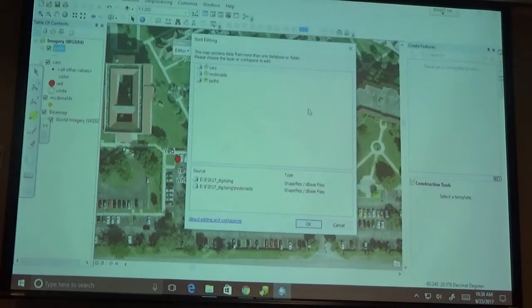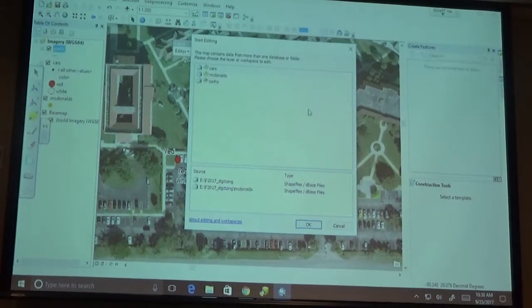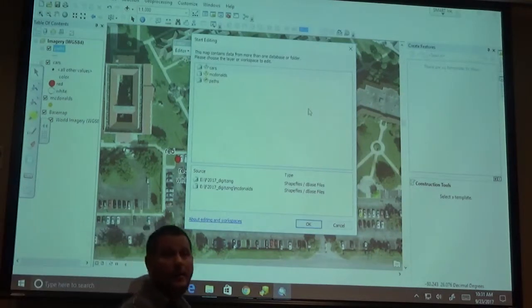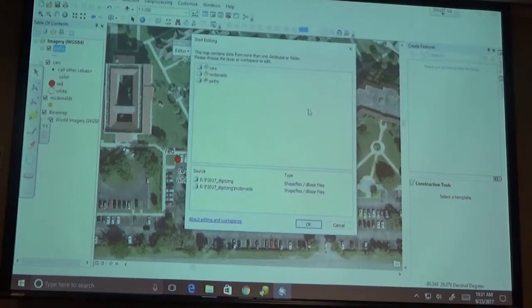Alright, now we go back to ArcMap and start the edit session. Yeah, perfect. Don't move it. If our path is at the bottom, is that okay? Yours is at the top? Okay.